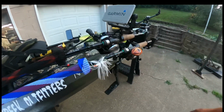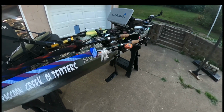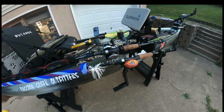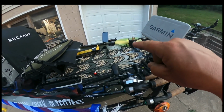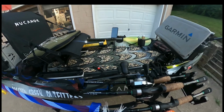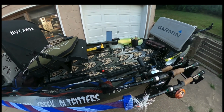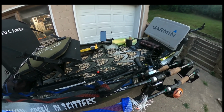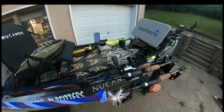Switchblade for my transducer mount. I don't really like transducer arms, but if I have to pick one, that's the one I'm going to use. I like it a lot compared to the others. You can see right there on the other side is the Yak Power system. It's the keyboard. It's where I can turn everything on and off, and you can see a little Sharpie writing that says bilge. It's the first one I turn on every time.